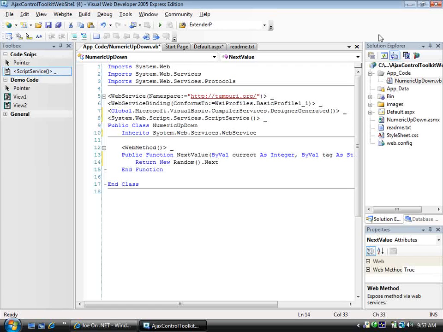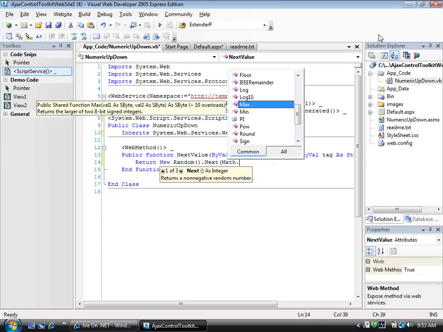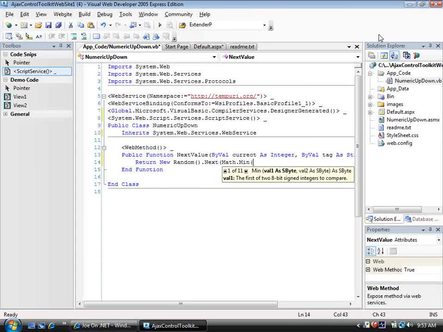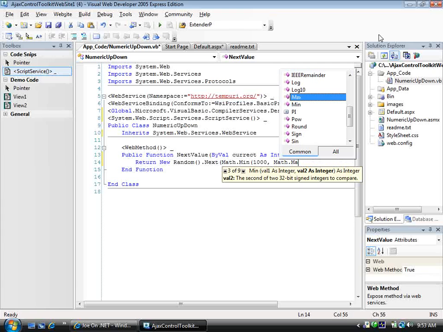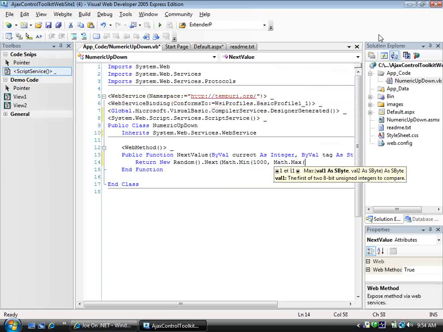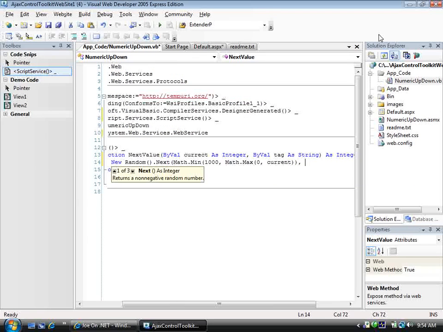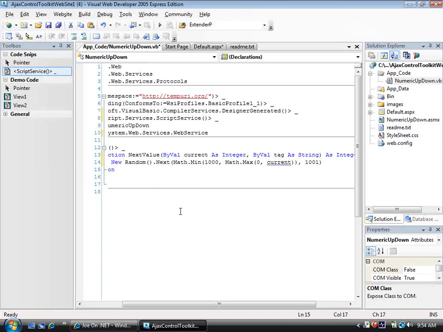Call next, Math.Min, and let's see, 1,000, Math.Max between 0 and current. That ought to do it.